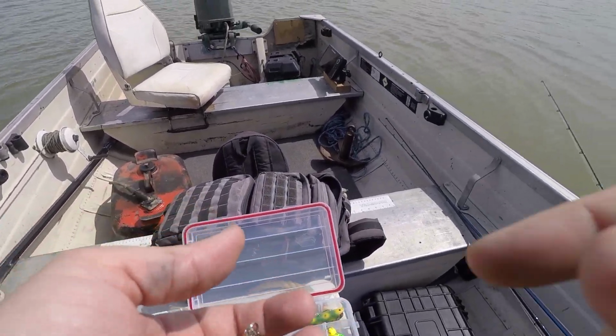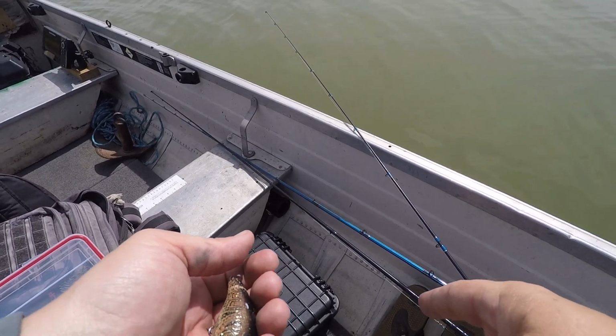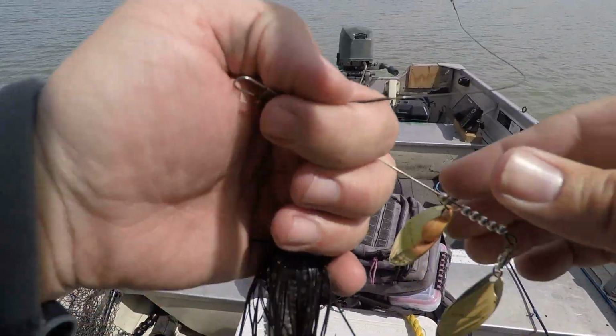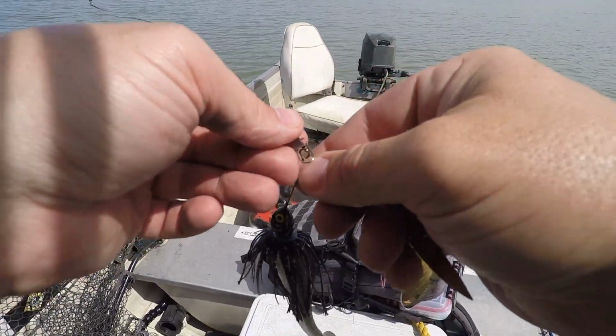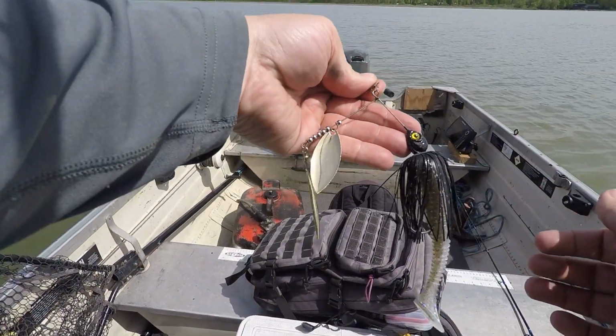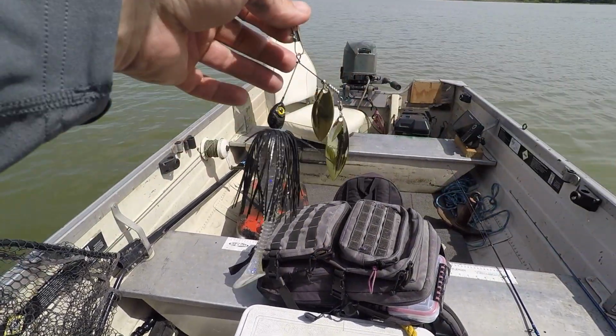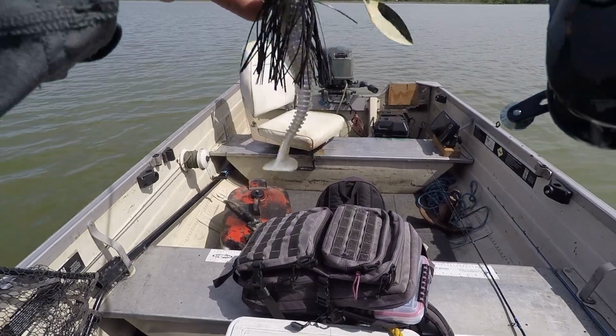And then I think I'm gonna throw a big spinner on the big rod and probably a swim bait on the other one. Okay, like I said, on my bigger rod, I'm gonna throw this tandem blade because I did get smoked by a really nice one last time. That's what I got the 18-incher on. It's got a little Kitech paddle tail.